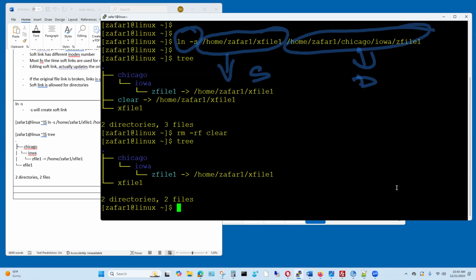And once you have done that, it will create the file in here. And notice we gave the soft link as Z file, right? But it is telling you the location of the file here. So soft link has this capability that it shows you the location of the file which it is connected to.